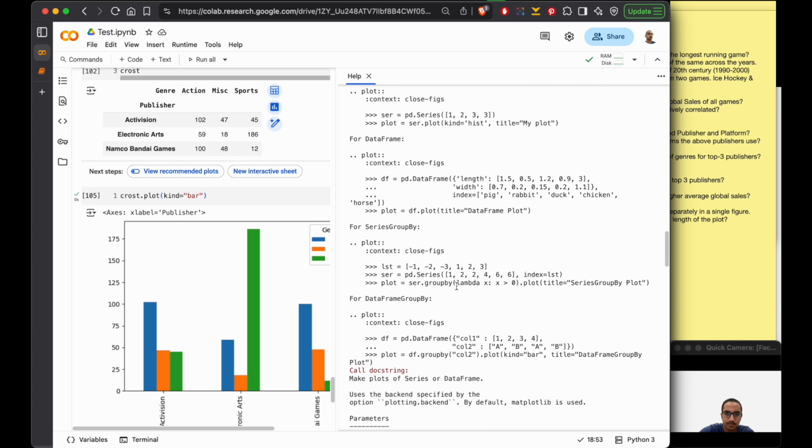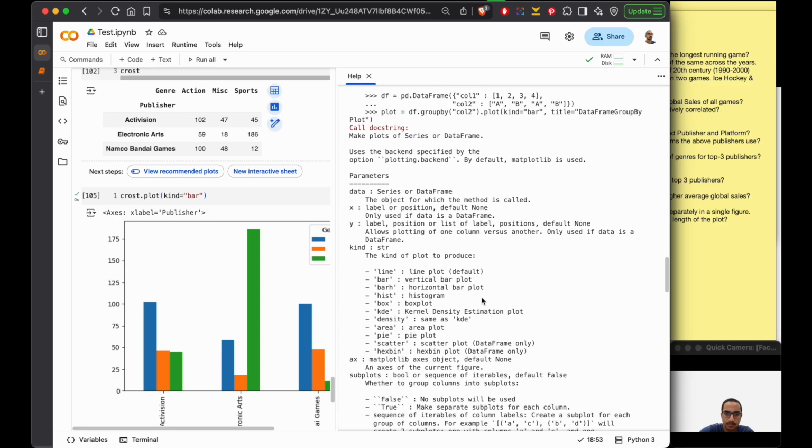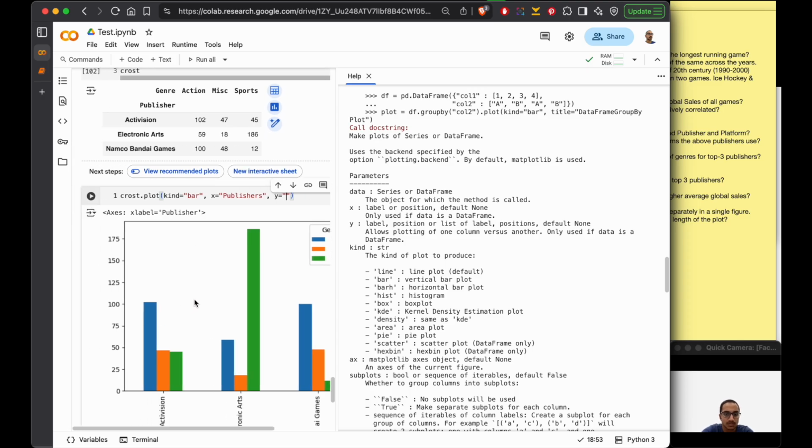Plot. So X label. Okay, we can give X label and Y label as well. So let's give X as publishers and Y is our, what is Y here? Y is the count. It's the frequency.